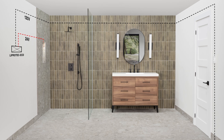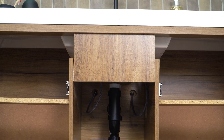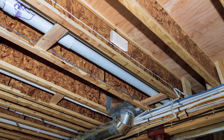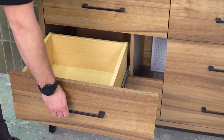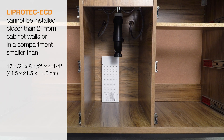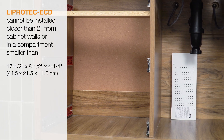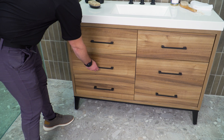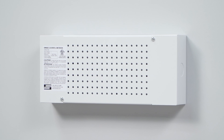This is important to determine the length of the cable you will need for installation. Adjacent closets, underneath vanities, and in the basement are all possibilities when considering placement of the driver. Orientation of the Liprotec ECD is not critical. The location must be outside of the shower with ease of access in a dry area. The Liprotec ECD cannot be installed closer than 2 inches from cabinet walls or in a compartment smaller than 17½ x 8½ x 4¼ inches. Since bathroom environments can be damp, the ECD is rated for this condition also. In this installation, we'll be installing the ECD dimmable driver in a closet adjacent to the shower.